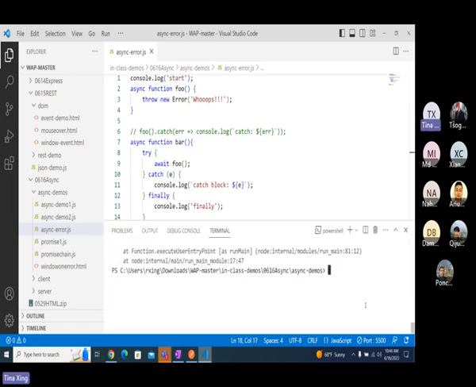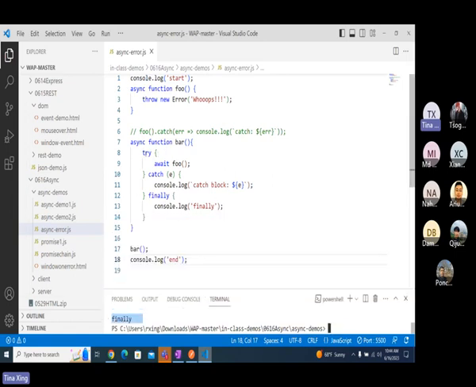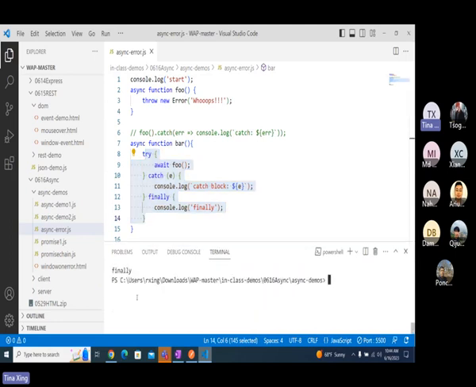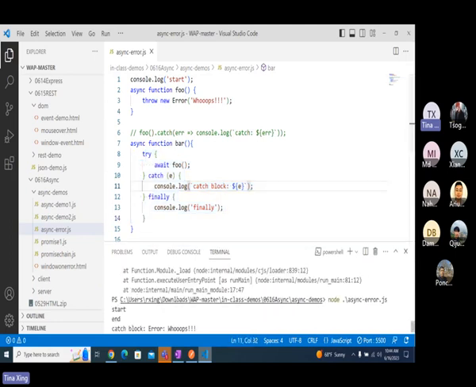Let's execute. See here, start, and the catch block, right? And finally. So this code is still asynchronous. Otherwise, we would see start, something, and end. So you will see start, end, and then catch. What's the catch method? This one. If you want to use try catch, you use await. You will like this one more than .then .catch, because it is very straightforward. It's like you are writing synchronous code. We will see more demos later.